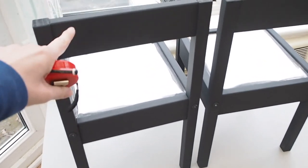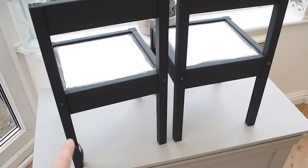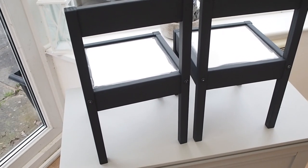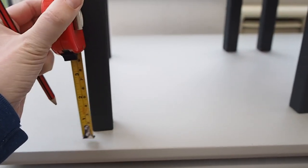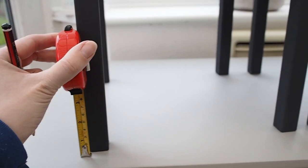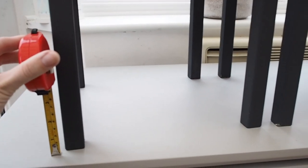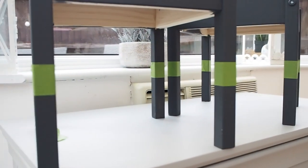In the meantime I'm going to move on to the chairs. These have had two coats now so they're looking really good. What we're going to do now is measure from the bottom up the legs for the gold-dipped section. I've decided the gold section should be 10 centimetres from the bottom, so I'm going to mark that on all the legs and then frog tape it off so we can paint. I've taped off the legs of both the table and the chairs and we're ready to start painting in gold.